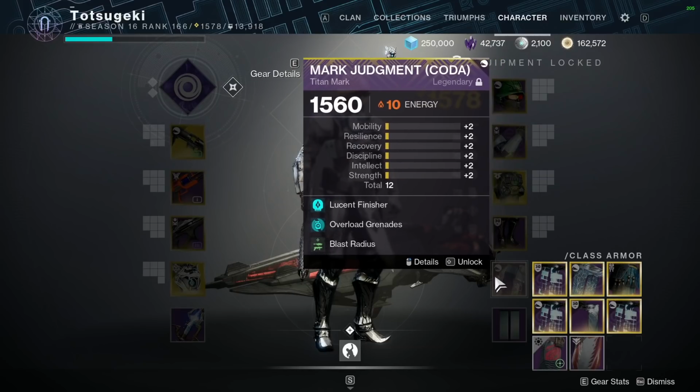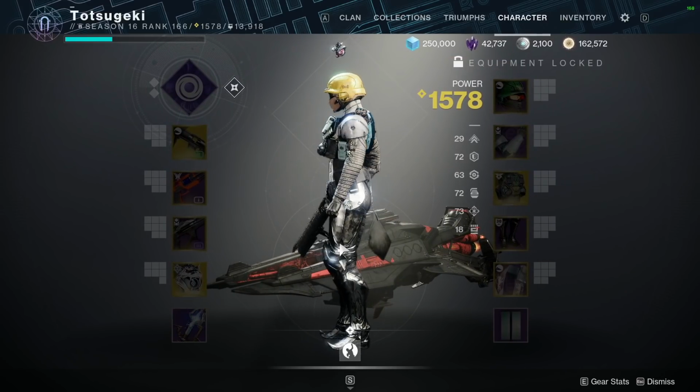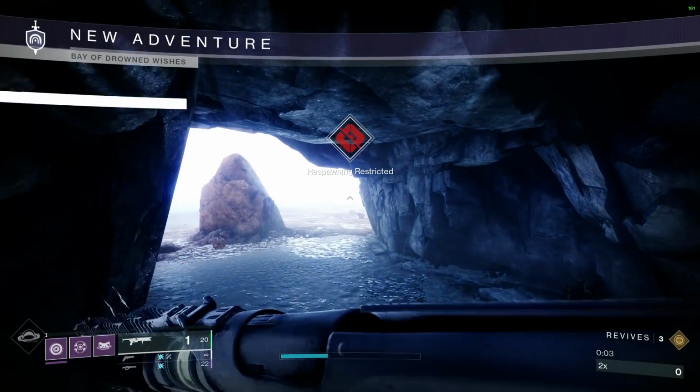I wasn't seeing Lucent Finisher come in. Like, I think I missed 2 power ammo drops in that last one. They could be going into the floor. That is a possibility.